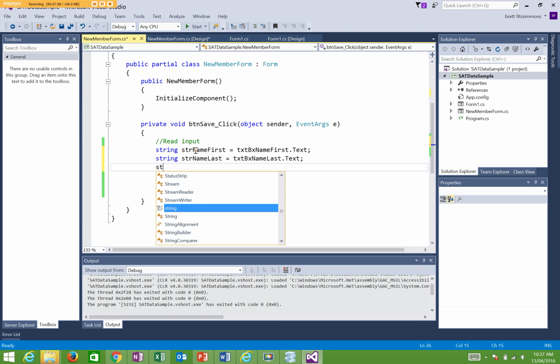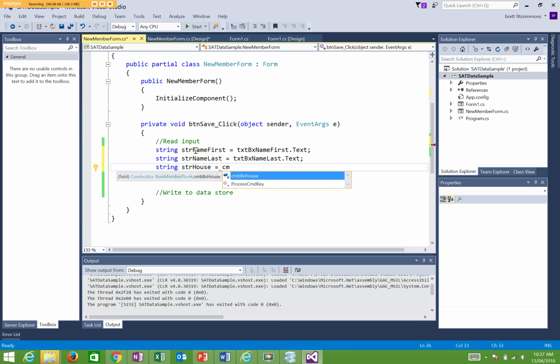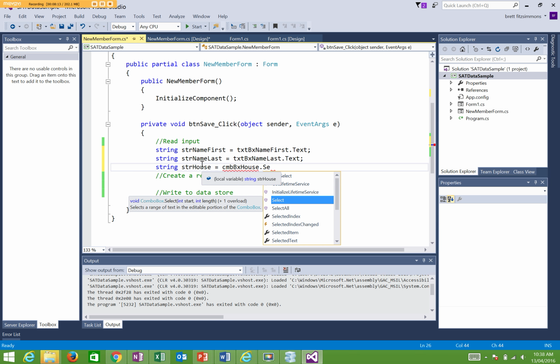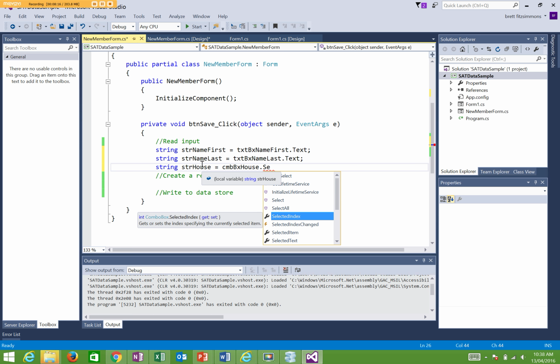And string, let's do strHouse equals, what do we call it, cmbHouse dot. We're going to use the selected item. There are a few of them. We're going to use not selected index. We're going to use, or selected text. We're going to use selected item.